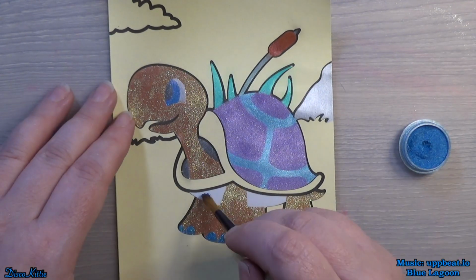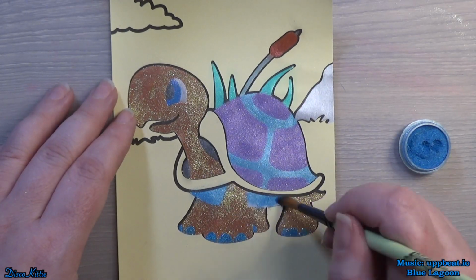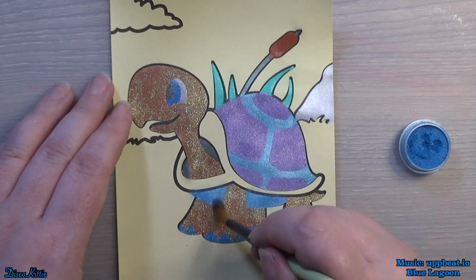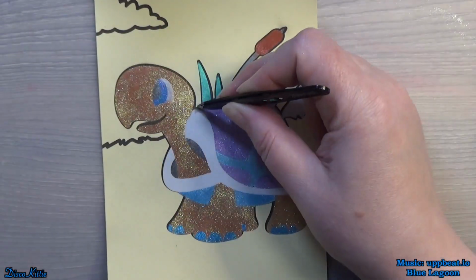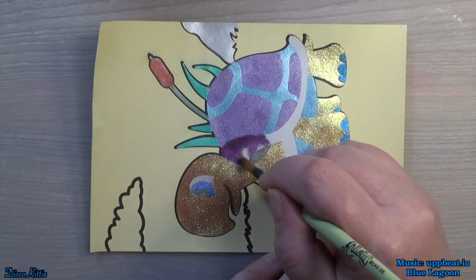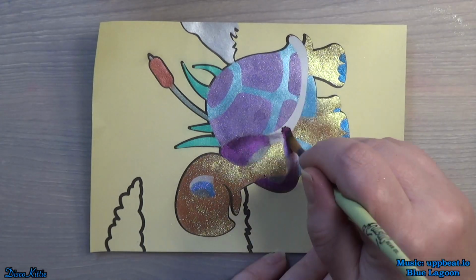The blues. I don't know why I did this with the blues. I should have done something different on the shell because I'm going to end up using a blue in the sky that is almost exactly the same as the one that's in the shell. Oh well, right? Live and learn.